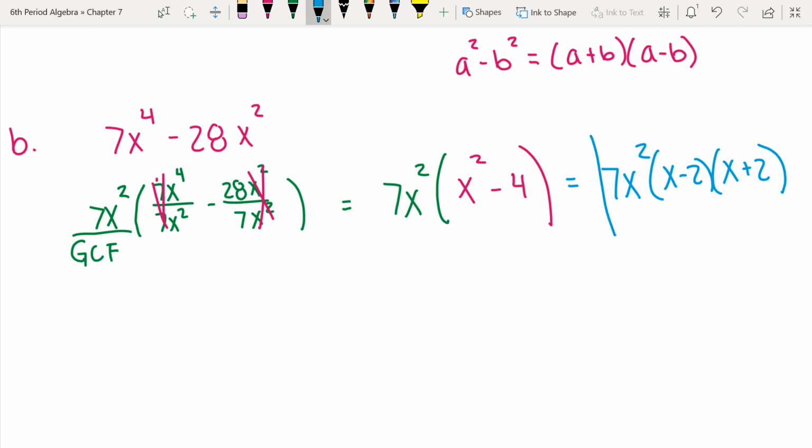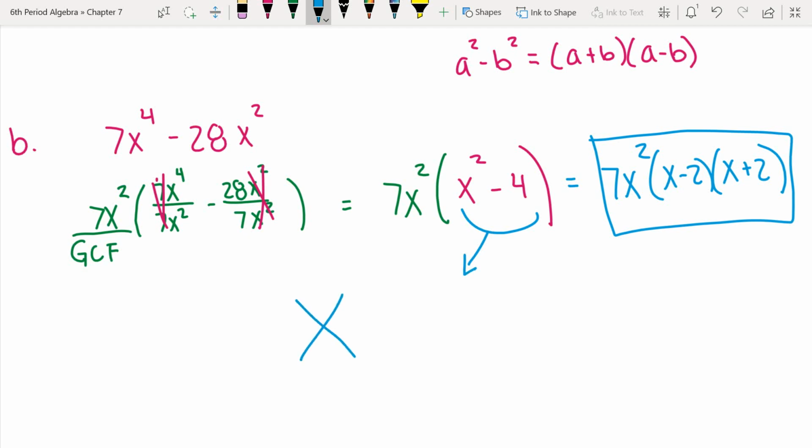Well, you might be like, Ms. Horner, I've been doing this for like 2 minutes and I didn't know that. So how do I do it if I don't know that? Well, let's factor x squared minus 4 using some of our other methods. Now, if you're in my class, you know, again, I'm using the X box. If you're in Mr. Sansoni's, factor that however you learned.